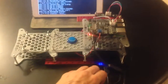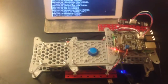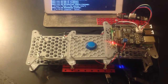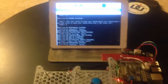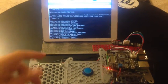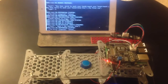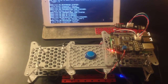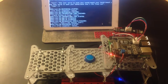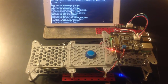It's not connected to any wires. As you can see, it's connected up to my little power bank here, and I can carry it around anywhere I want it to, and it will work so long as it's connected to Wi-Fi, obviously. And of course, I'm going to ask it another question, and you'll see it will have commands setting up over there, and I'm using VNC, which allows me to use my iPad or whatever phone to control it. So that's another step forward. I don't always have to have my computer with me. So here we go.